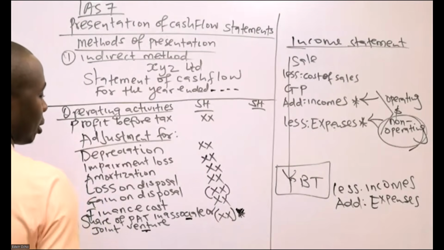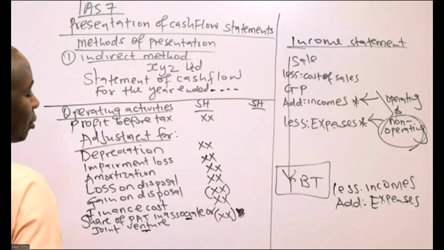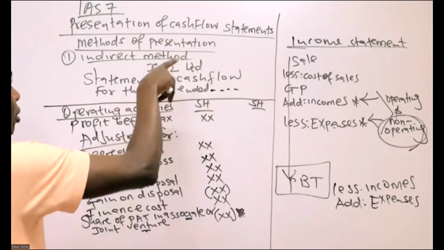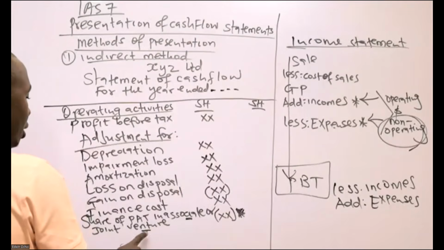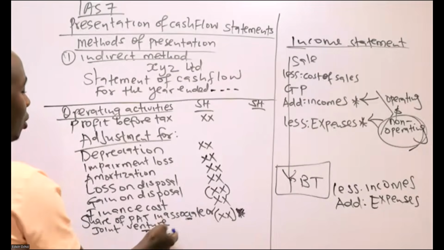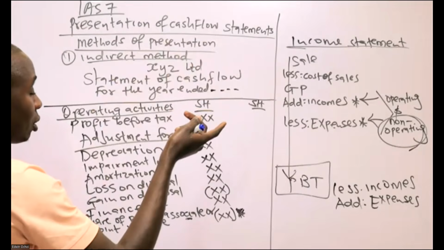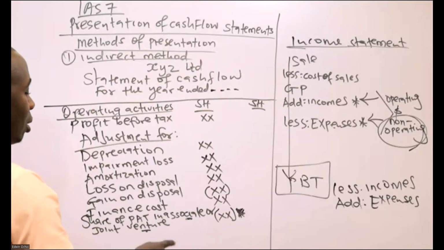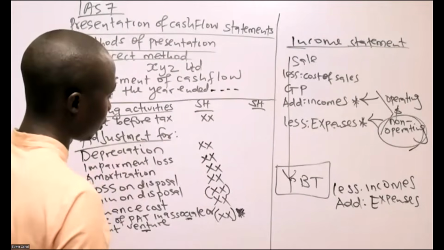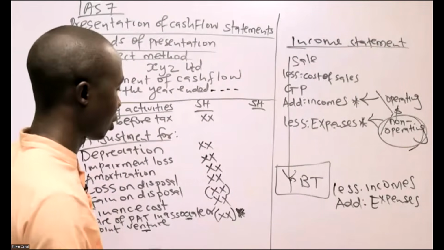But now, in the questions of cash flow nowadays, you can't find that you are given associates or a joint venture, because after they changed the syllabus, they said cash flow statements to be part of published. So you will not find these. I'm only mentioning them due to the illustration I will do. You will come across them too. But in our next session, tomorrow, when I will be doing the receipt in question, this one will not be available. So it is just 2 items which will not be there, but due to the illustration I will do, I have to include them. But this is the standard way you are supposed to do the cash flow. So there's no other confusion.